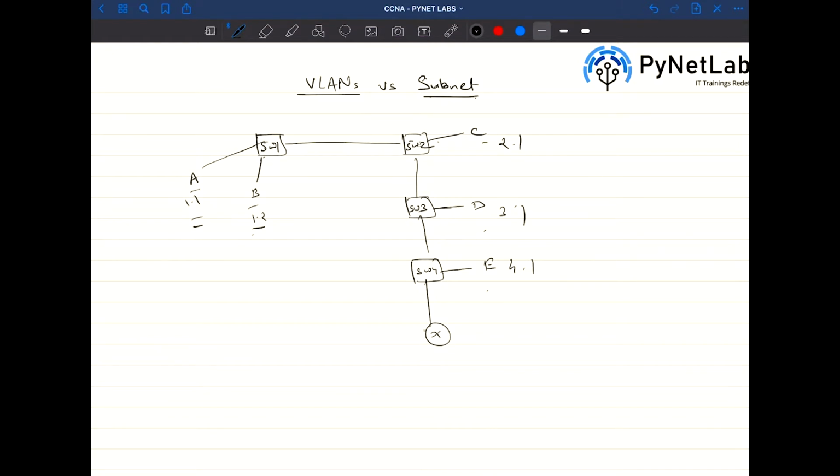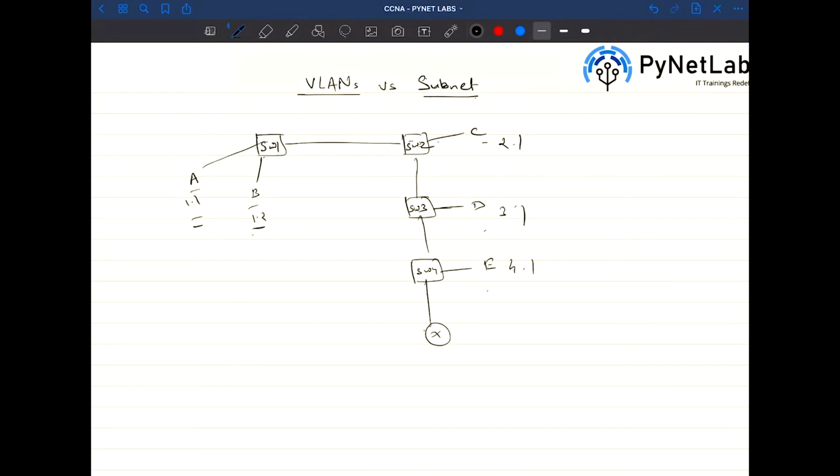That I do not want these people to communicate together. So, can I achieve the same thing by using subnetting? You can achieve the same thing by using subnetting as well, right? Then why would we choose, what is better to use? Can we use VLANs or can we use subnets? What is better to use? What's your take? And if you think that VLAN is better, then please state the reason as well.